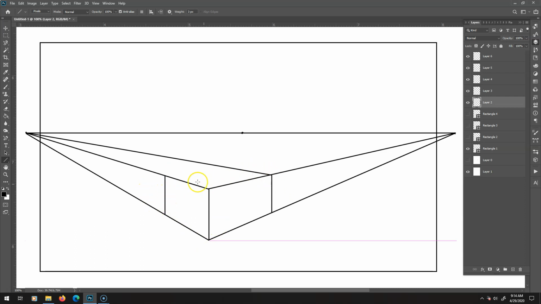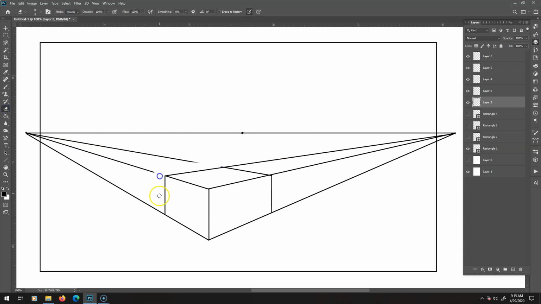So I'm also missing here. I have 1 receding edge and a vertical. I'll go ahead and put the other one. It should be pretty obvious which direction these are going to go in. If I'm coming from this point here, I can't go up and down anymore, and I can't go back to that vanishing point. I'll just repeat the same line. So I'm going to head off to the one on the left. Same here. Up and down's not very useful. Off to the left is not going to get me anything, so I have to go to the right. There I go. I've got my box in perfect 2-point perspective.